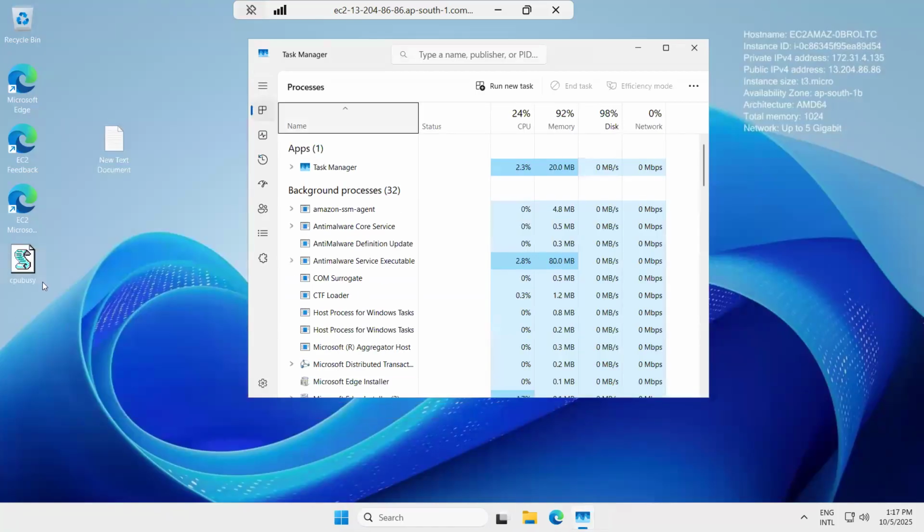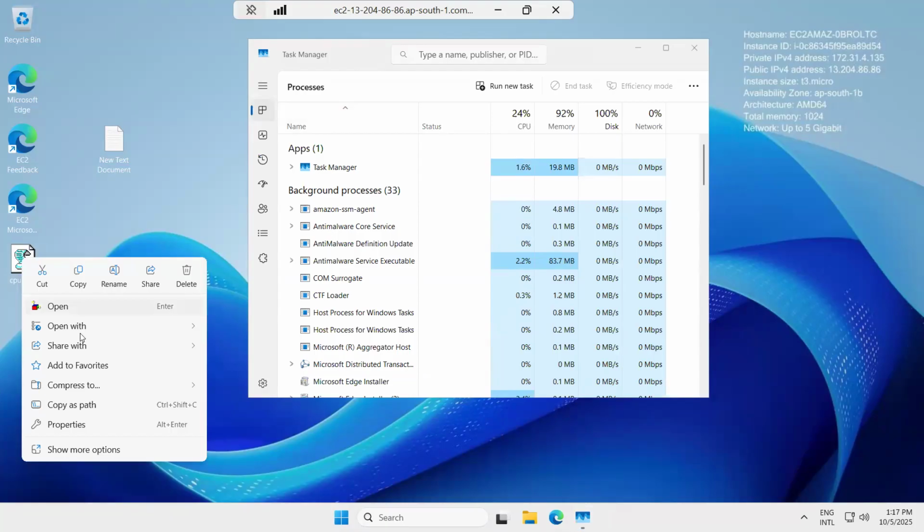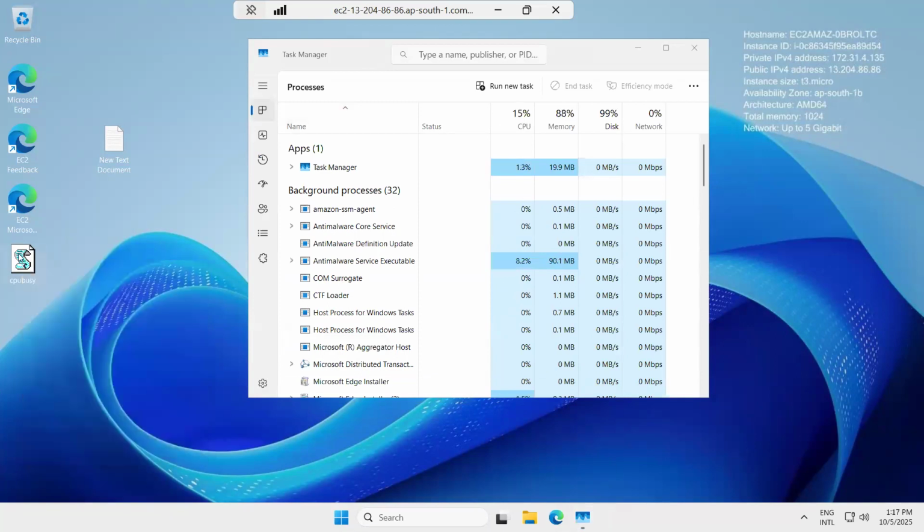Let's run this script. Right click, run as administrator. Now look here, the CPU usage is eventually getting up. It's slowly increasing.